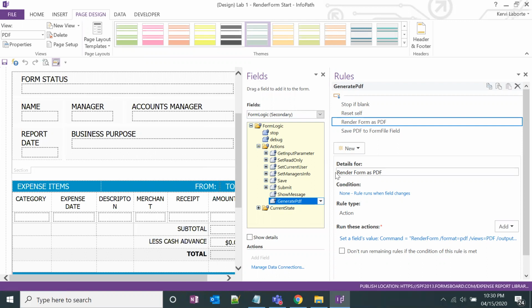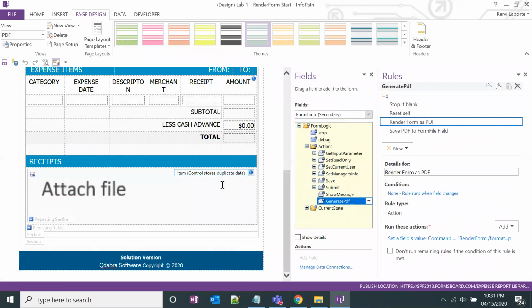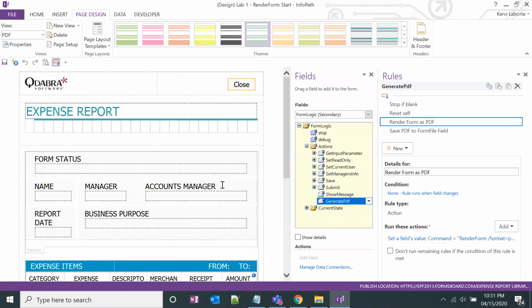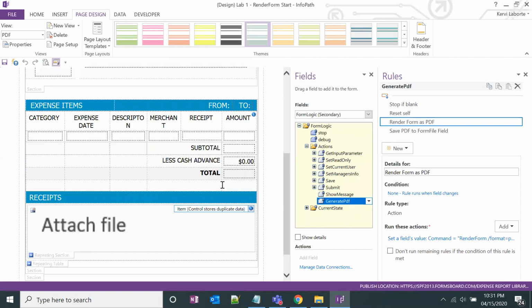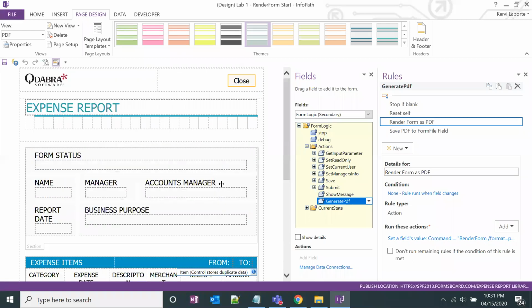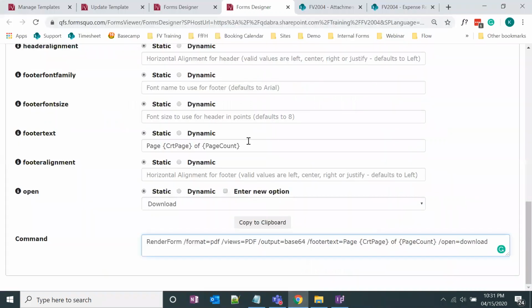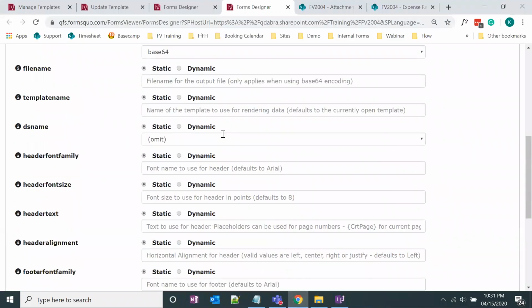Yeah, that's perfect. I could see in this expense report example where you'd want a PDF every time, but I can think of specific forms that we use that maybe are only needed for audit purposes. So it wouldn't be something we would want every time, but having it as needed, yeah, perfect. All right. Thanks for that question. So any other questions?